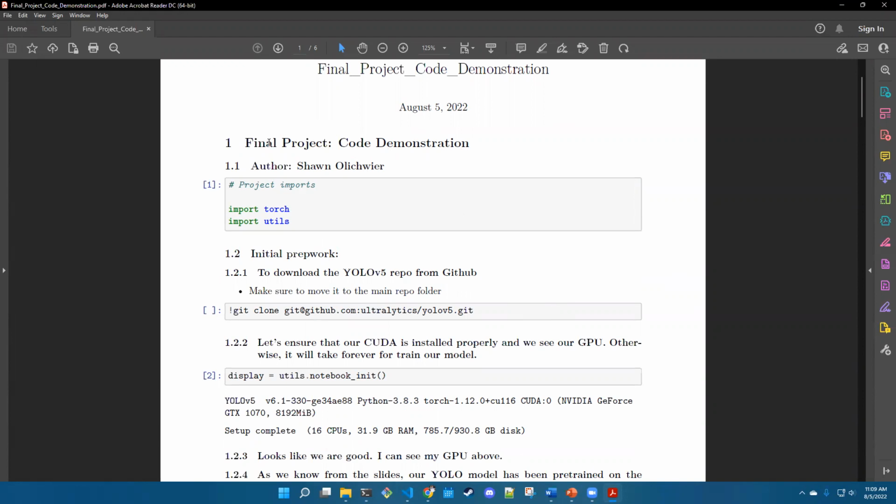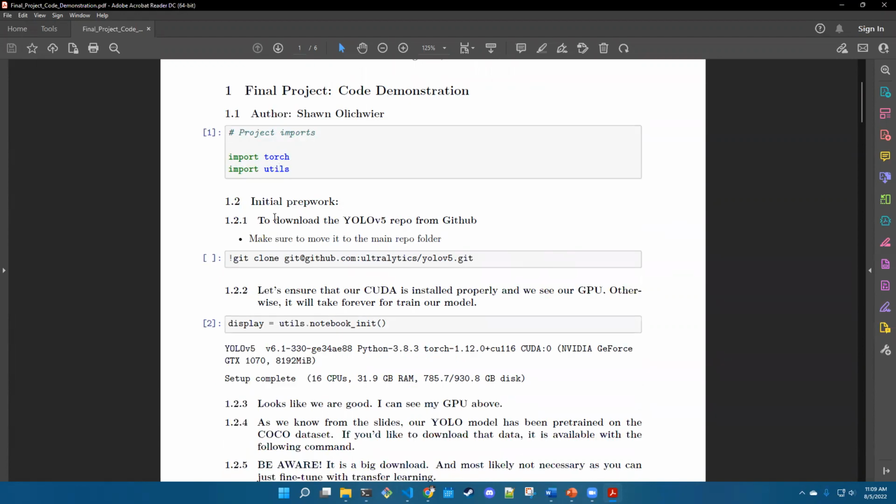We're going to import Torch and utils, and download the YOLO v5 repo directly from GitHub. That comes with all of the code, the pre-trained models on the back end, and some CLI commands that allow you to train and infer or detect right out of the box.